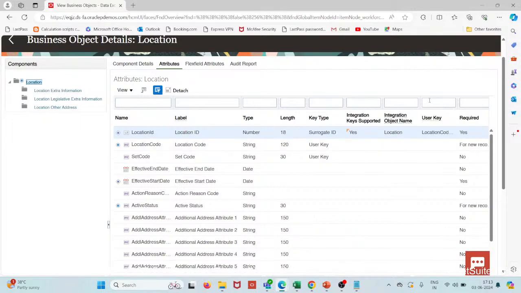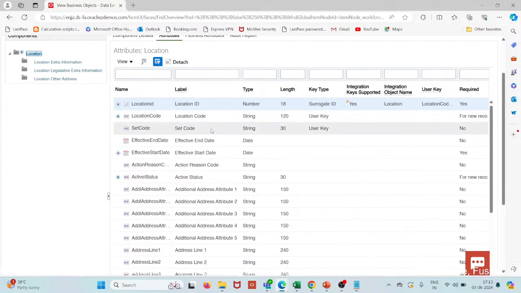What is required and what is not required is mentioned over here in the required column. Location ID is required, so it is yes. And if you are loading a new record, then this location code is necessary.